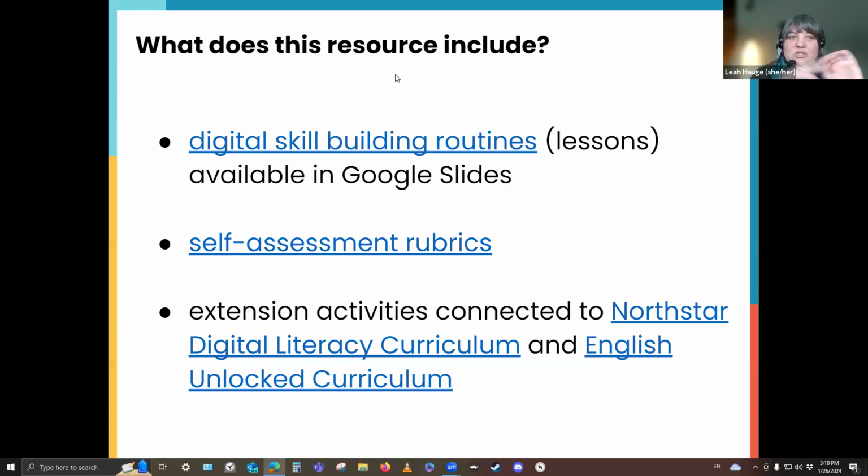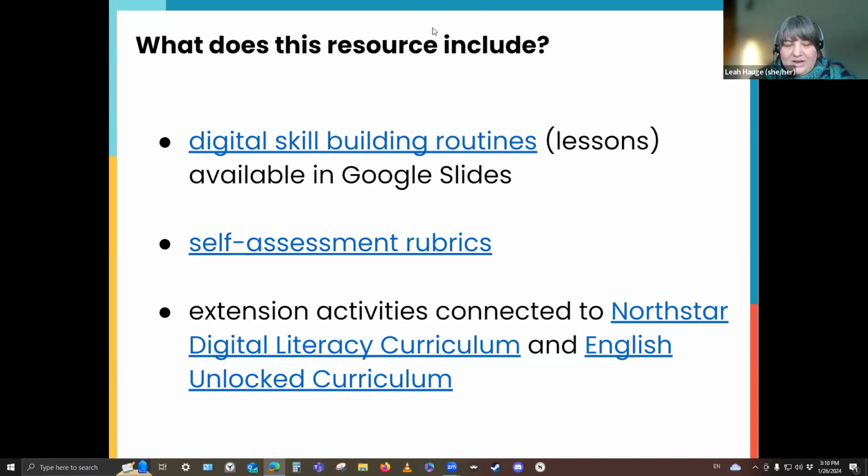We're going to explore two important components of the resources first, and then I'm going to show you how they're organized and how you find them. But first, I just want to give you a visual of what these are. And as I mentioned, you can access all of these for free. In fact, everything that I'm going to show you today is all accessed through the teacher guide, which is in the participant folder for this session. So you'll be able to look at this.